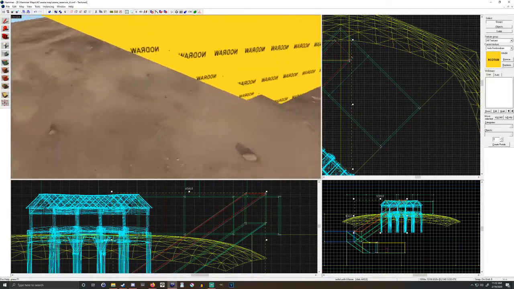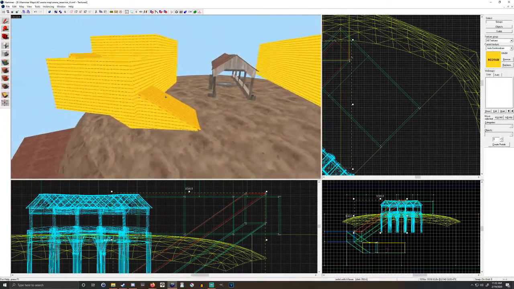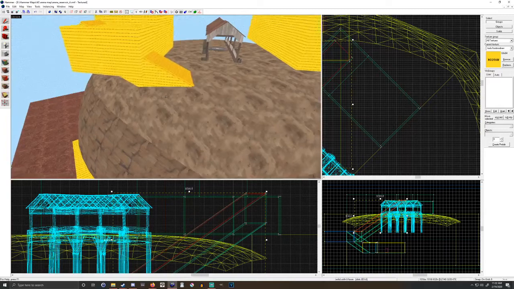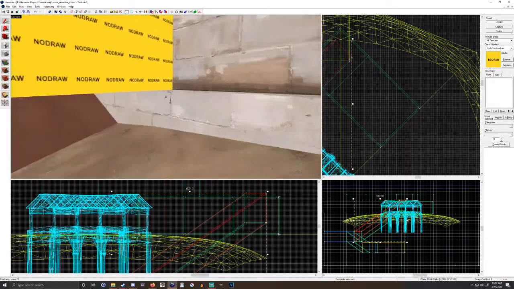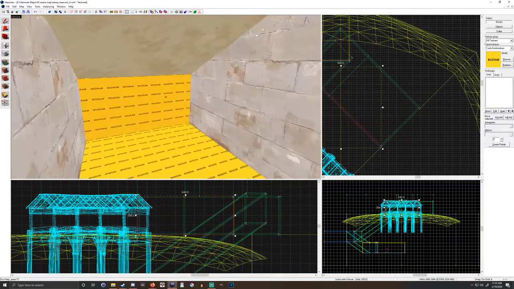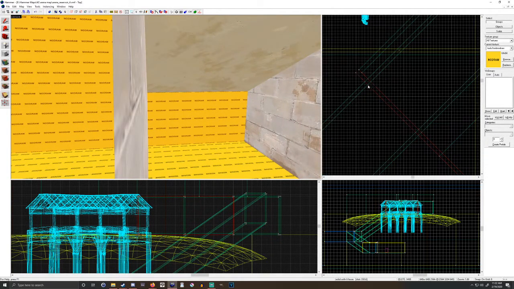I'm thinking maybe we could just leave this sticking out of the ground. We'll see. I don't really see any solutions, so... I think the first order of business here is going to be to cut a hole in this. So we'll take the clipping tool. Go ahead, cut there. Go ahead and cut here.